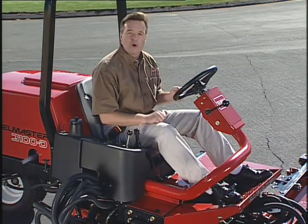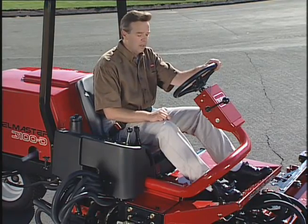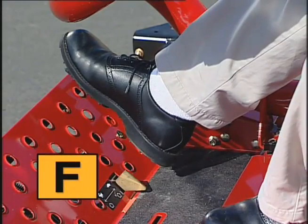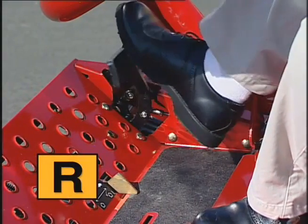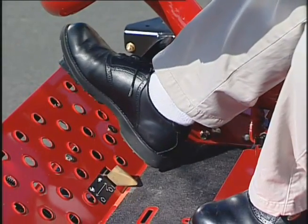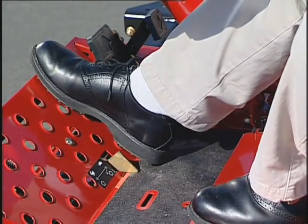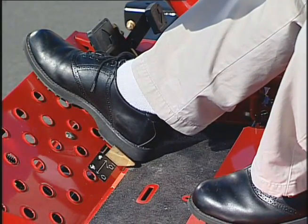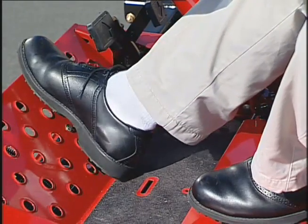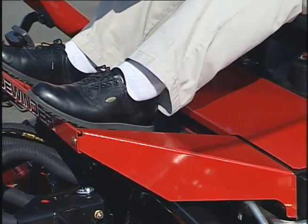Let's take a moment to go over the controls located on the operator's platform. These two pedals are for traction control, forward and reverse. Your ground speed depends on how far you press the traction pedals. This is the Mow Transport switch. To the left is Transport, and to the right is Mow. The cutting units will not operate except in the Mow position. Use your heel to move from Transport to Mow.